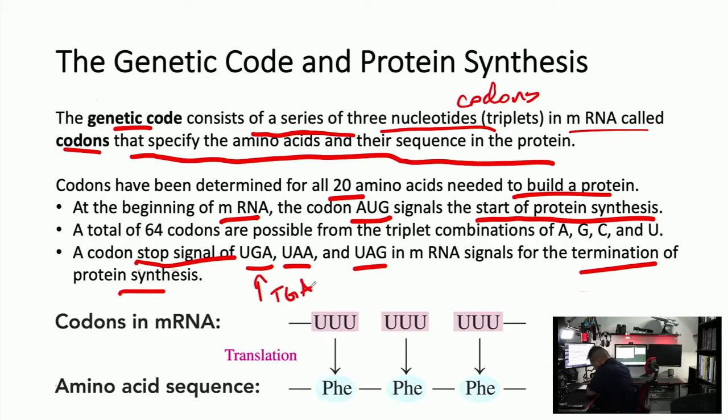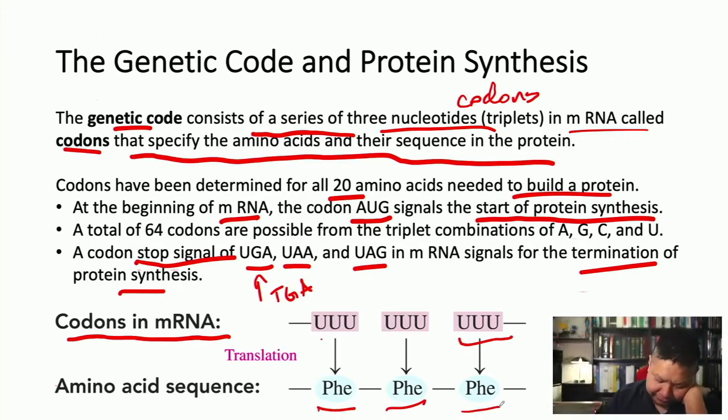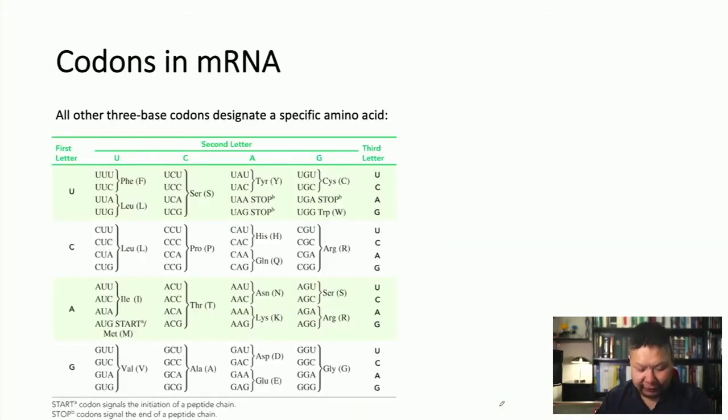And so, just for an example, if we have these codons in the mRNA, UUU, that codes for a phenylalanine. More U's, another phenylalanine. 3 more U's, that's another phenylalanine. And there's a whole chart that shows you what codon goes to what amino acids. Oh, and there it is. How exciting!